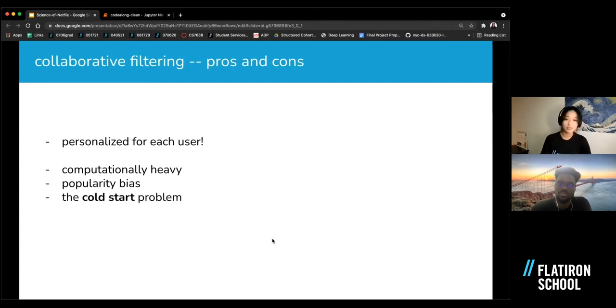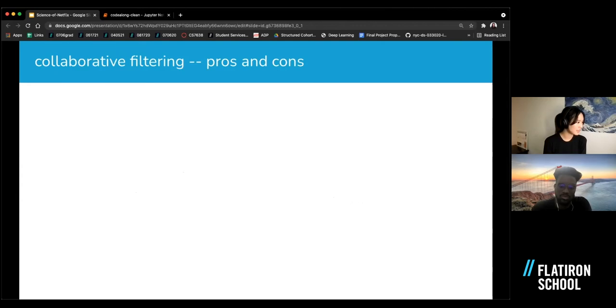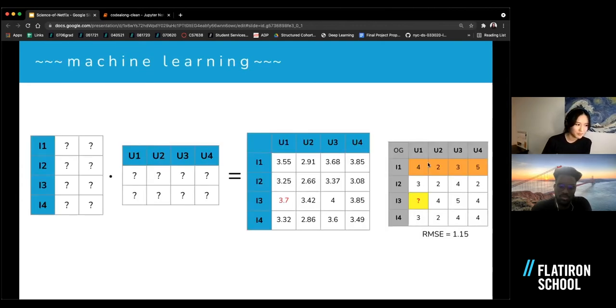And then finally, there's the cold start problem, which is a huge problem when it comes to collaborative filtering algorithms, and a huge reason why non-personalized recommendation algorithms and content-based recommendations exist. The cold start problem is basically: what if we had zero information on this user? Imagine you are user 1, but you didn't have any prior ratings at all. This is the reason why a lot of these platforms try to get a sense of what you like before you fully onboard. I think Netflix has you rate a couple of movies before you even start. That's to get some information from you so they have some basis to start making recommendations.